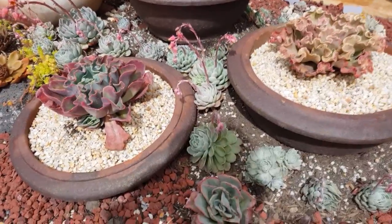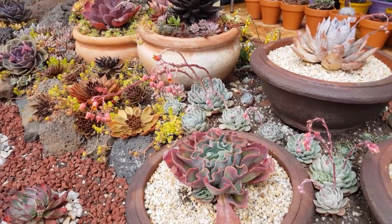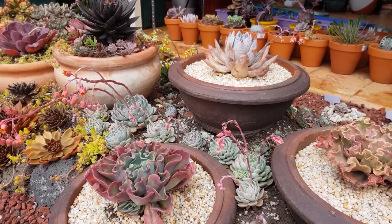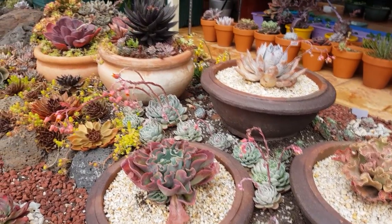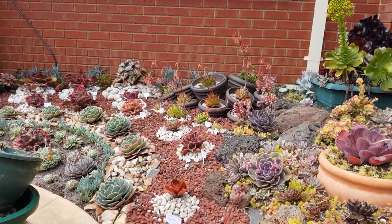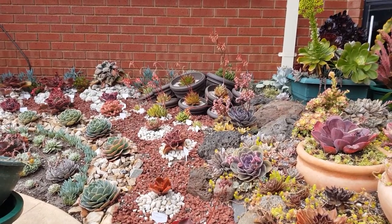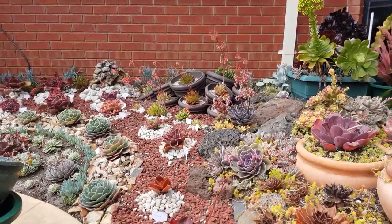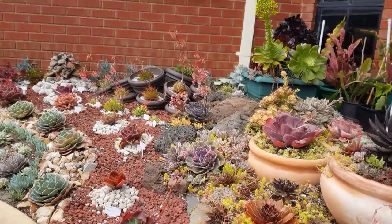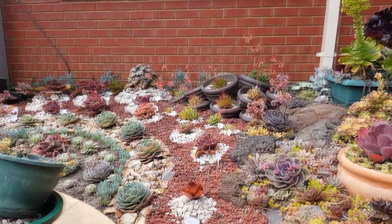Something to take note: lots of the Echeverias are putting out flower stalks. For first timers this might look pretty, but for someone like myself who's doing landscapes and has already seen them bloom, they can look rather distracting. I'm still contemplating whether I want to gather their seeds from the flowers, but part of me is feeling a bit lazy — maybe I'll just chop them off and harvest the ones that are already ready. Some have already dried out but most of the others are still open.